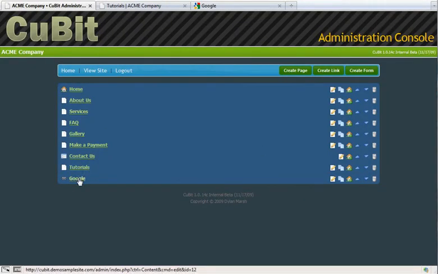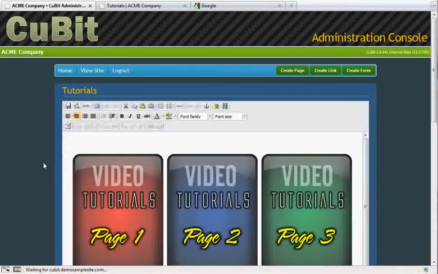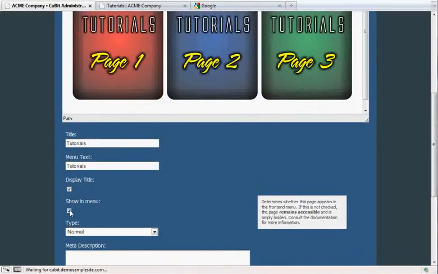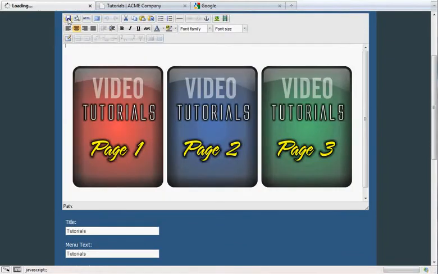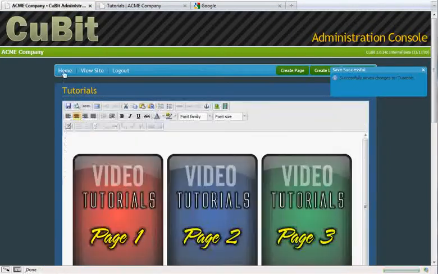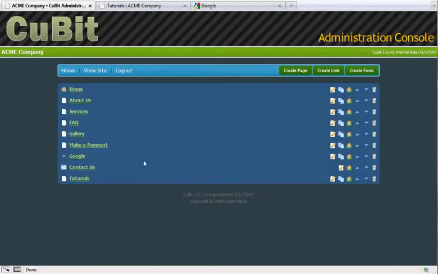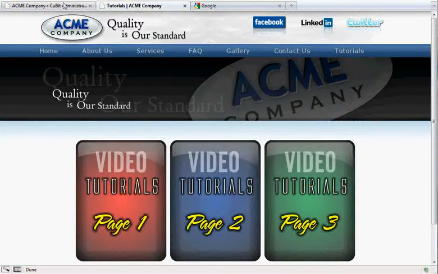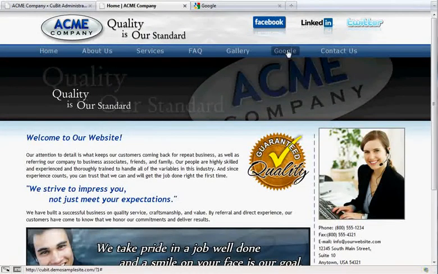And you'll see it's added to the list here, and you'll see a little link icon next to it, so you know that that's a link and not a page. Of course, we want to put it somewhere else in the menu, so we want to move it up a little bit. And I'm going to go ahead and turn off tutorials so the menu doesn't expand too far. Save. Go back to the home page of the editor, and you'll see Google there. So let's go ahead and refresh that, and you'll see Google in the list.